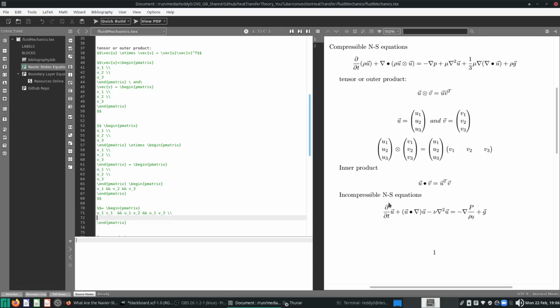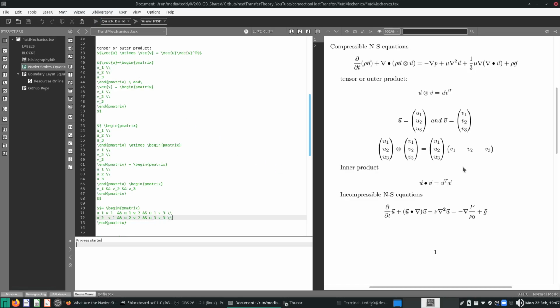Second row, first column: second row of the first matrix, first column of the second matrix. u2 v1, I'm just going to speed this up, u2 v2, and u2 v3.